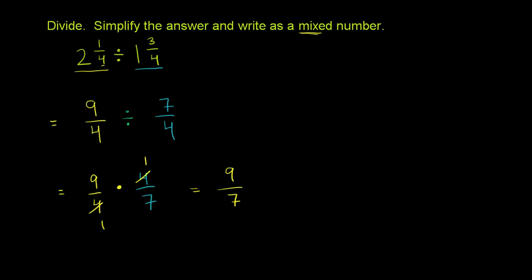And to figure it out as a mixed number, we can do it in our heads now, I think we've seen this enough times. We say, how many times does 7 go into 9? Well, it goes into it exactly 1 time. But when you take 7 into 9, 1 time, what do you have left over? We're going to have 2 left over, right? 7 times 1 is 7, and you need 2 more to get to 9. So you're going to have 2 left over. So this is 1 2/7. And we're done.